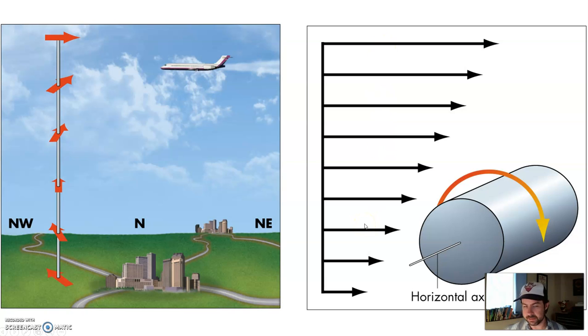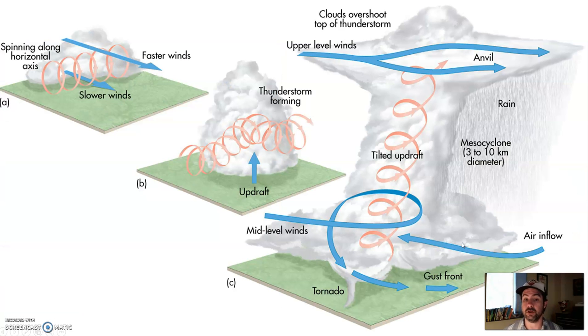So because you have faster moving air in the upper atmosphere and slower moving air in the lower atmosphere, it kind of creates this tumbling effect with the air, because this stuff is moving much faster than this stuff below, kind of overtaking it, causing this tumbling of air mass to occur. So that's how the start of a tornado works. So first you get faster air in the upper atmosphere, slower winds and air lower in the atmosphere. So you get this kind of barrel rolling of air.